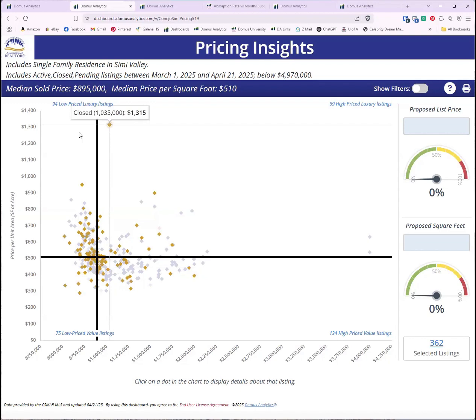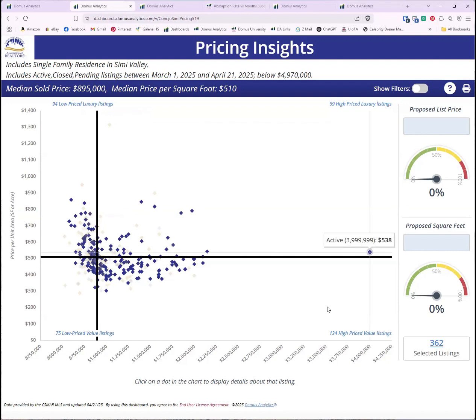Then I move up to my low price luxury listings, is what we call these, because they are lower than the median price, but they are higher than the median dollar per square foot. So that's what we call luxury. If you're higher than the median dollar per square foot, you're luxurious. Maybe you have granite countertops or heated flooring, or you just got your landscaping redone because, wow, landscaping is more expensive than it used to be. But whatever the case, these are your luxury listings because of that dollar per square foot.